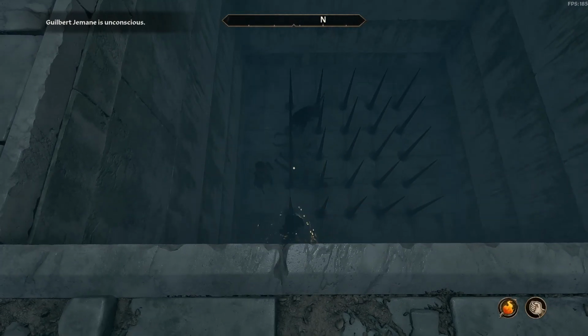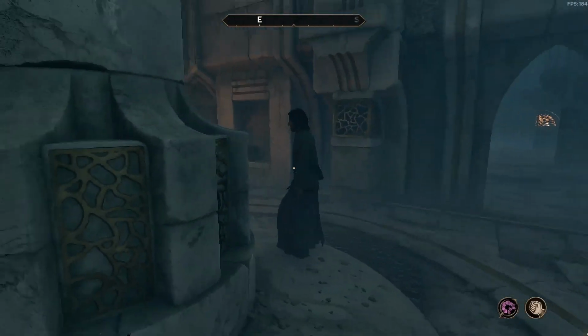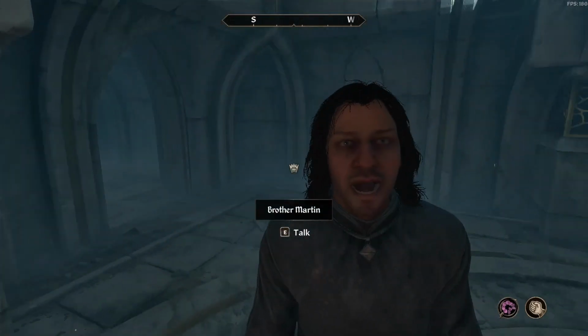Come on guys, are you serious right now? We encounter another hilarious bug where our followers are still taking damage from the poison gas room despite not actually being near the gas.